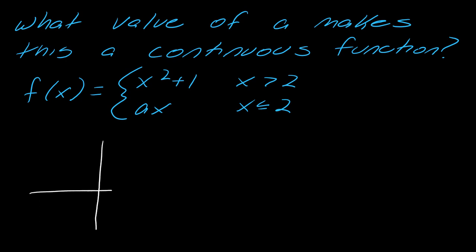So here's what I want you to do. First, let's just try to graph out what's actually happening here. I'm going to draw a few points. I want to draw just the top part, x squared plus 1. What are a few points on this? This has to be for x greater than 2. So at 2, here would be 1 point, and then this is a parabola, so it's going to continue to open up this way. Here's what I know about this graph: it has this one part here, and I have this other part of the graph, ax, and this starts at x less than or equal to 2.